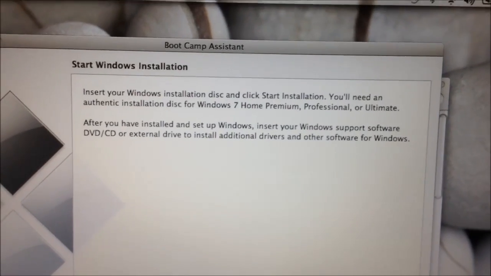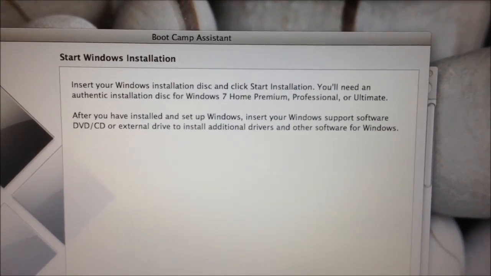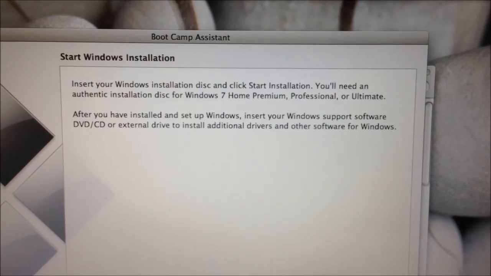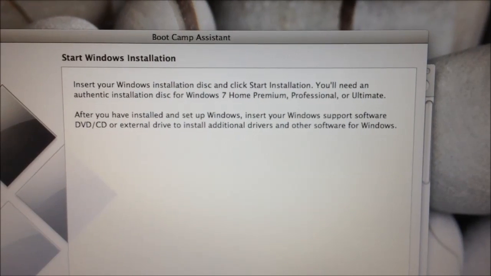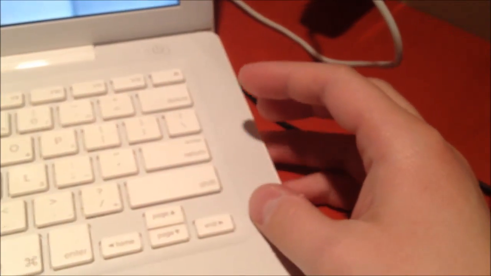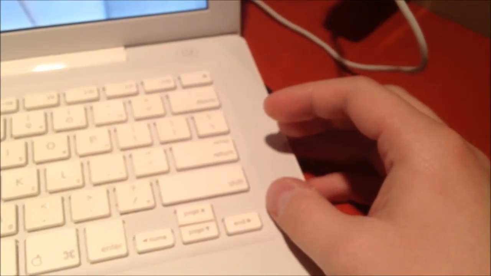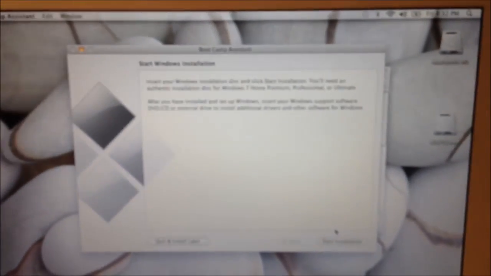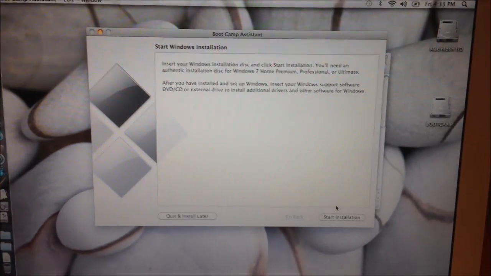Insert your Windows installation disk and click Start Installation. You'll need an authentic installation disk for Windows 7 Home Premium, Professional, or Ultimate. Well, since they tell me to use Windows 7, I'm going to insert this Windows XP disk. Yep. I'm rebelling against you, you stupid dialog box.